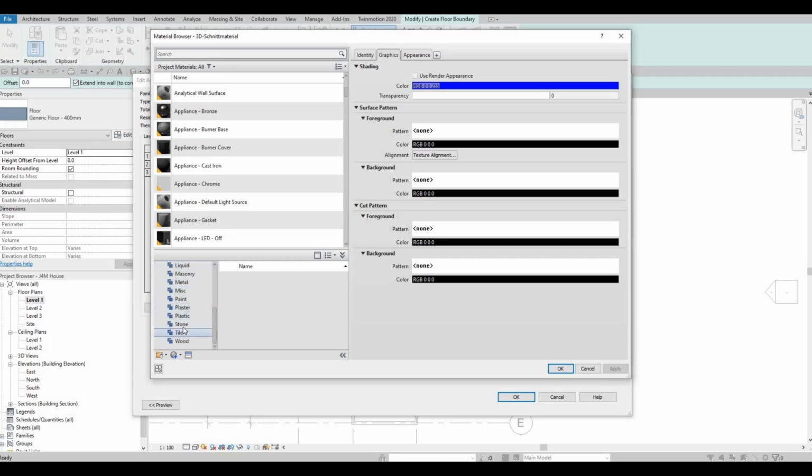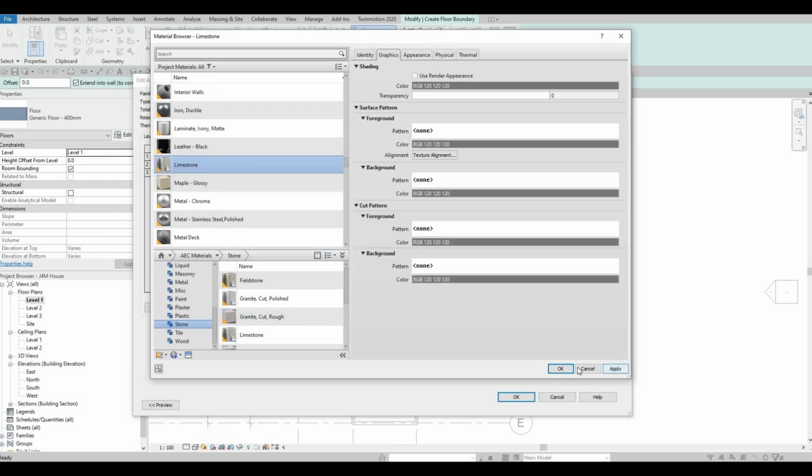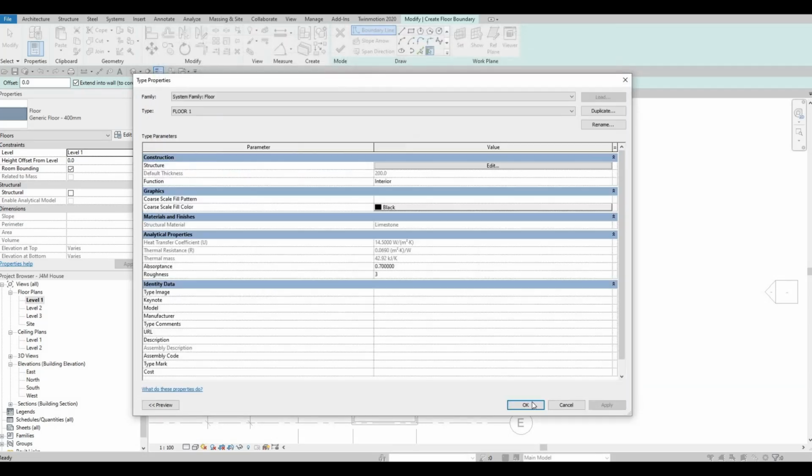So let's go to stone and choose one of this. I'm going to choose limestone and then apply, OK, and then OK.